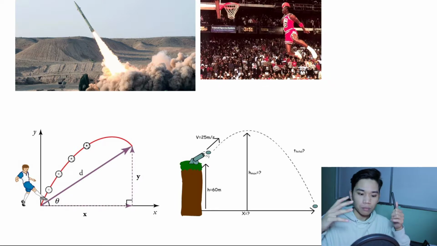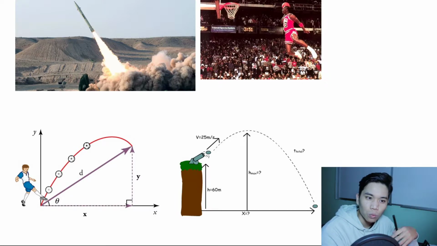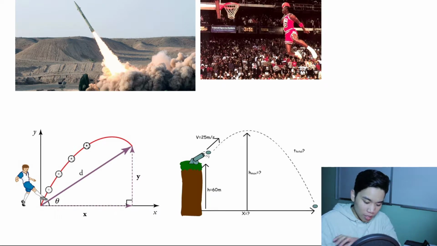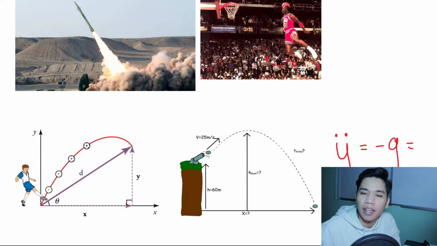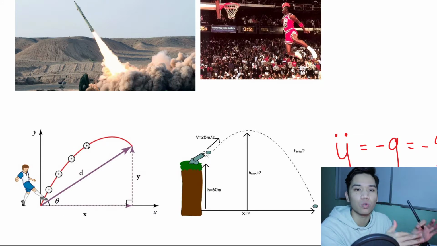So the thing is, gravity, just to clarify this downwards influence. When we say influence, we really mean acceleration, yeah? So there is a downwards acceleration. Now, in projectile motion, the way that we write it is a bit of a funky notation, but we call this y double dot, and you might see this as minus g, and that minus g just represents minus 9.8. Minus 9.8, and I'll put units in as well, meters per second squared. That is going to be the gravitational acceleration that we always assume in this topic.